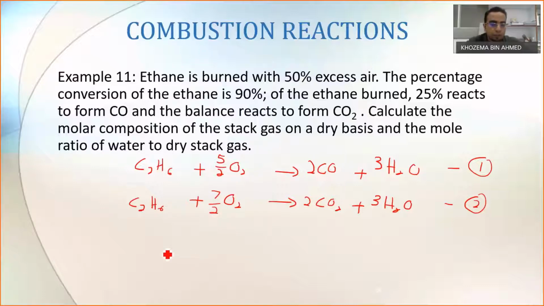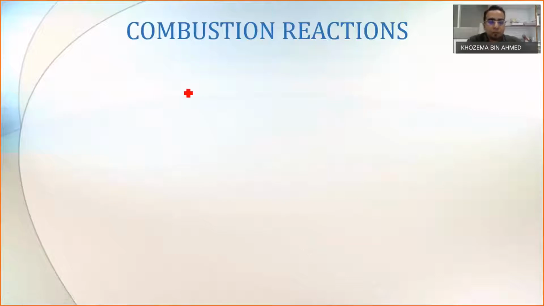Next thing is that I can choose a basis since no value is given in our question. So for this question, I can say that my basis is 100 mole of ethane. The next step is that we just draw our flowchart and label all the knowns and unknown variables. So let's say this is your reaction system. We have one flow coming in, which is our 100 mole of ethane.